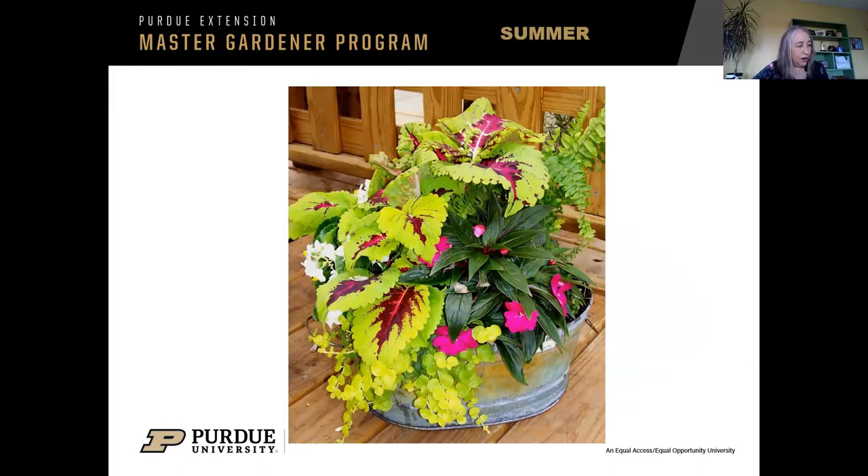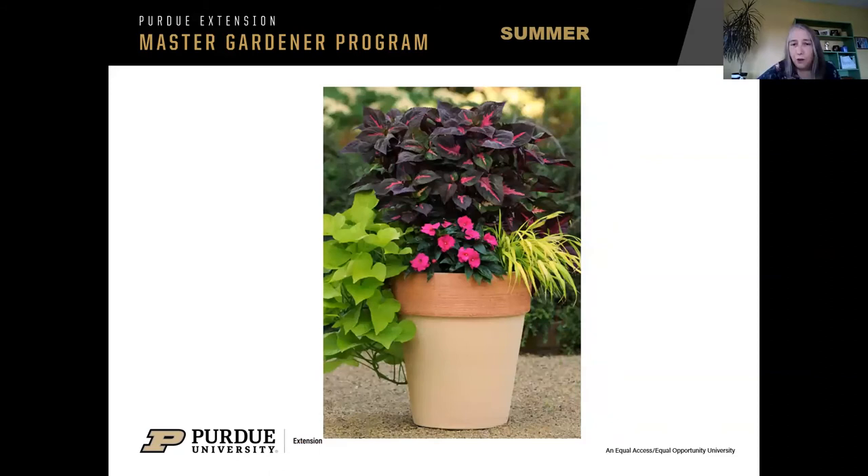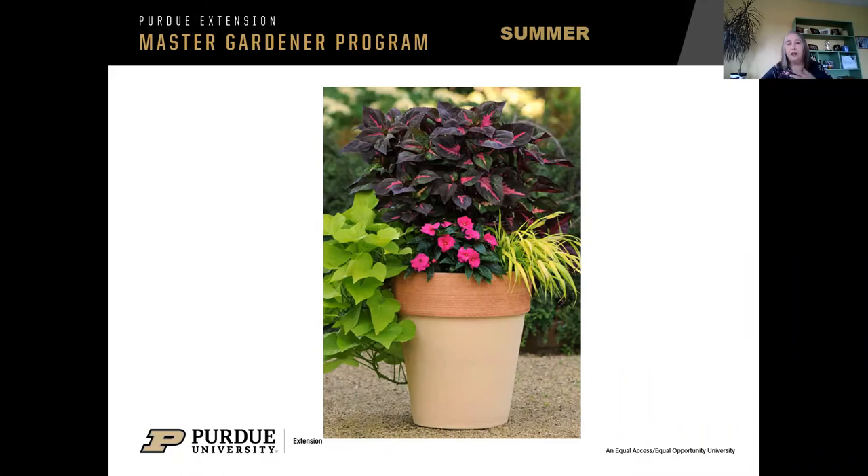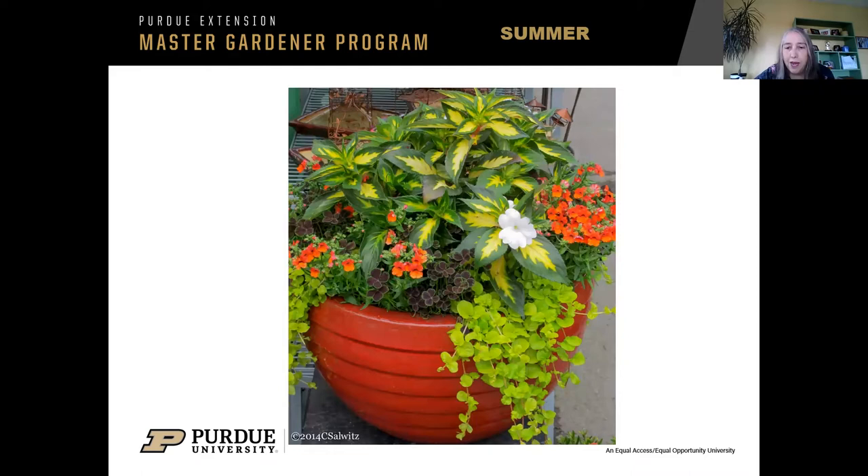Let's start talking about some combinations. Dynamic means changing through the seasons. Here's a combination with coleus and ferns, which are shade plants — though there are a lot of coleus that can handle more sun. We're looking at different foliage textures and colors, as well as some flowers. Another combination has coleus, sweet potato vine, and what looks like New Guinean impatiens, with Japanese forest grass off to the side. I love chartreuse foliage — I love the way it looks with pink, with orange, with red. Really striking.